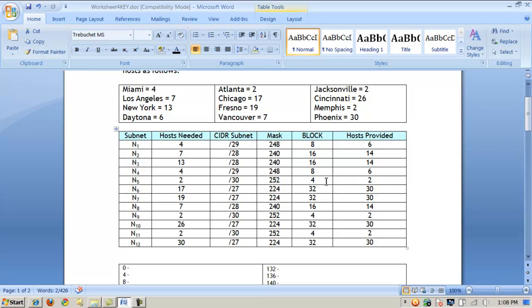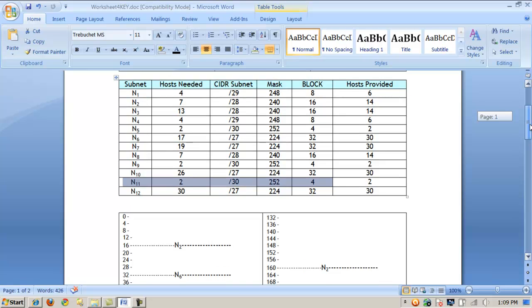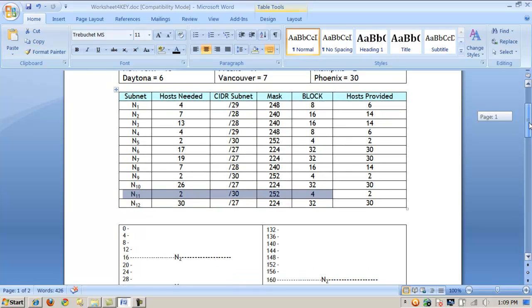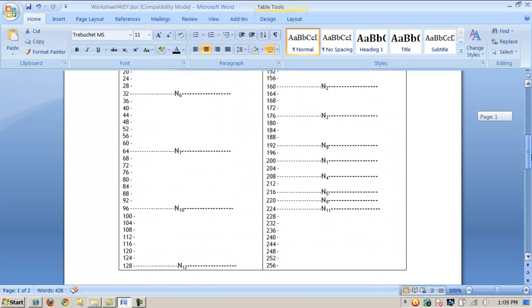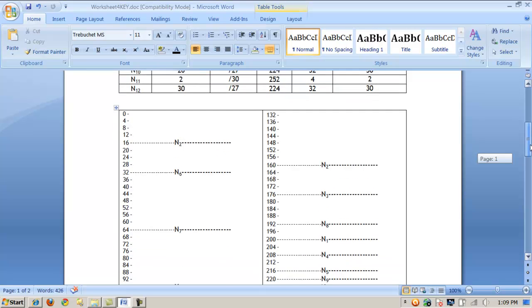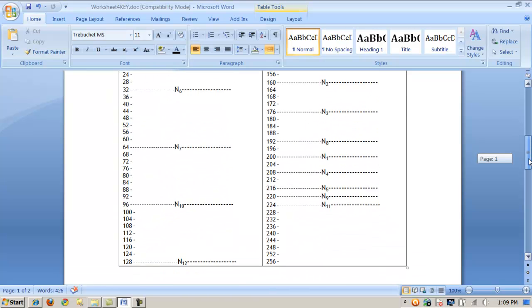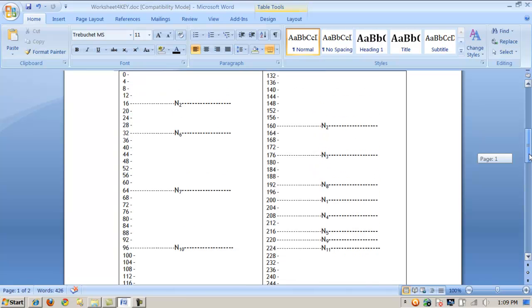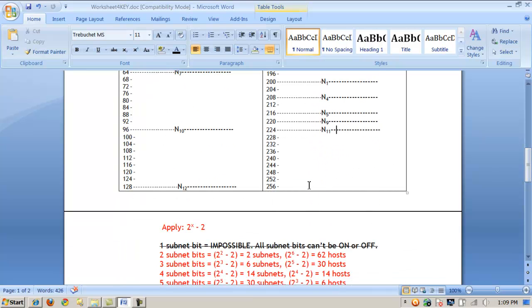And then finally, the last one I need to take care of are my 4s. So that's going to be network 5 and network 9 and also network 11. I could probably squeeze those in anywhere. So 5, 9, and 11, and here's 5 and 9 and 11. I can just throw those in. I'm actually wasting a few IPs. I mean, I could squeeze some in at the beginning or in the middle of some others there if I wanted to, but I don't really need to. I've still got plenty left over here.